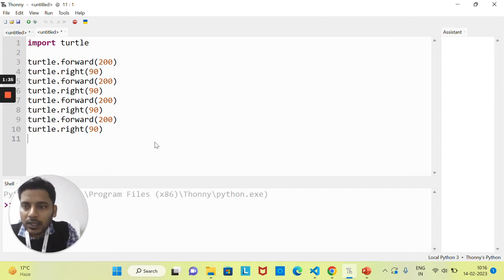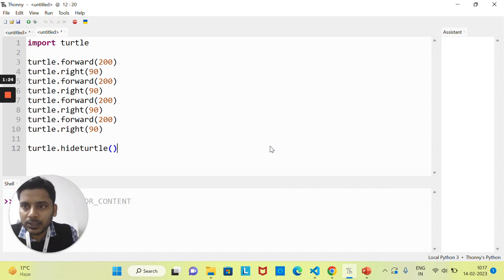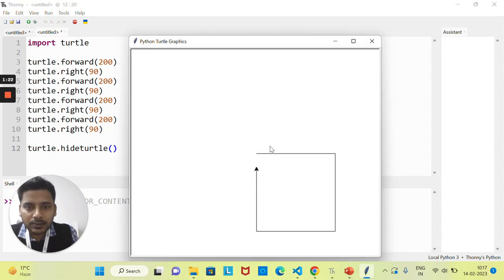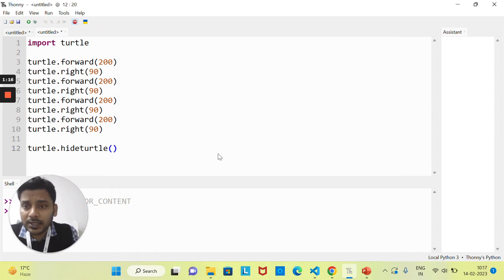I need to use one more method of Python turtle, that is turtle dot hideturtle. This method will help you hide the turtle. Let's see the output. If I run here, okay, now you can see there is no turtle here, right? So this is the beauty of the turtle module. We have everything inside this module. As per our requirement, we can put in the logic and see the output.